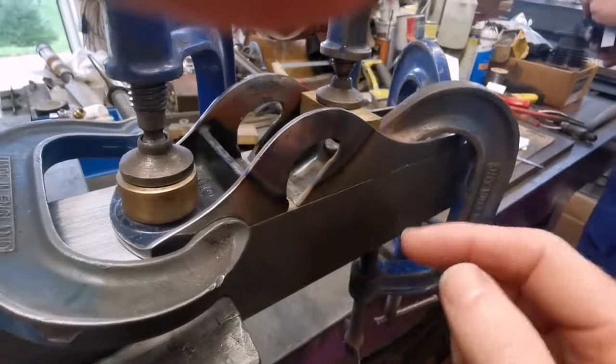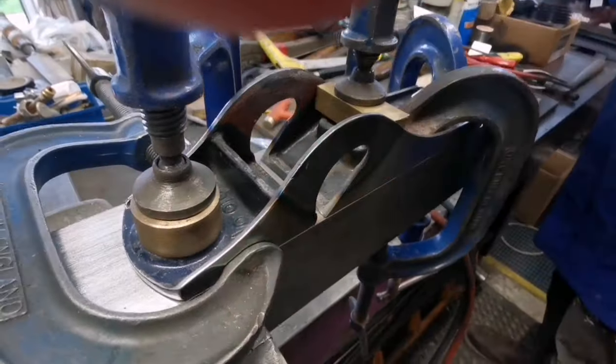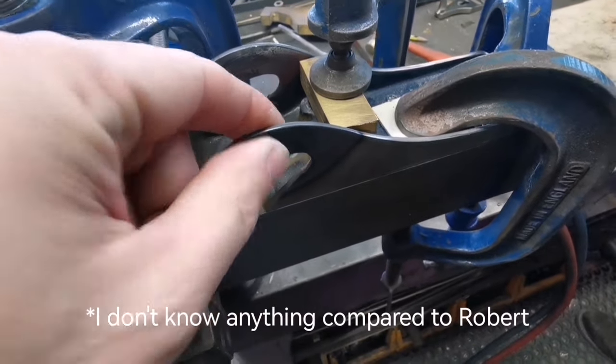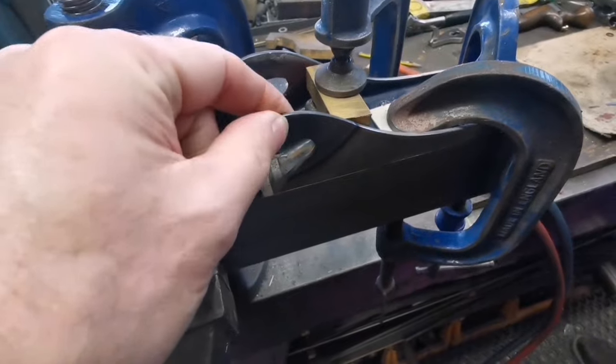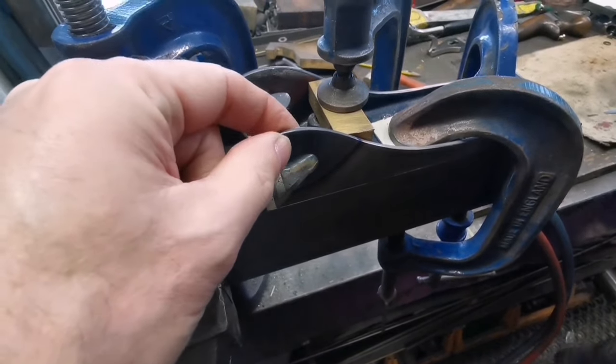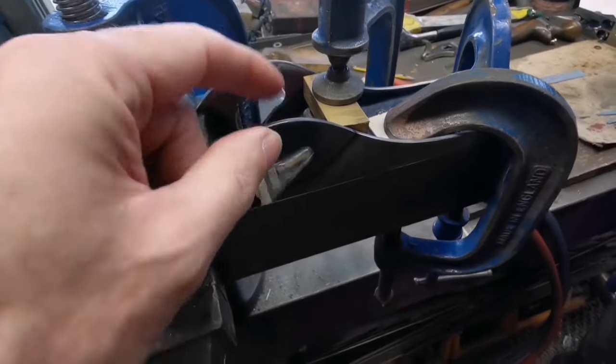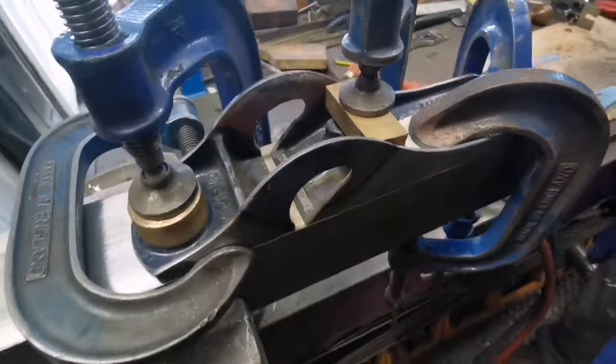Heat's transferring into the block. Robert told me all about that. I don't know too much about metal. Yeah, that's easy. That's handleable. That's not as hot as some metal tools might be left out in the sun in the summer. So that's all right.